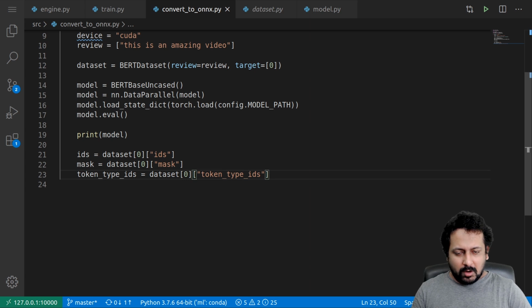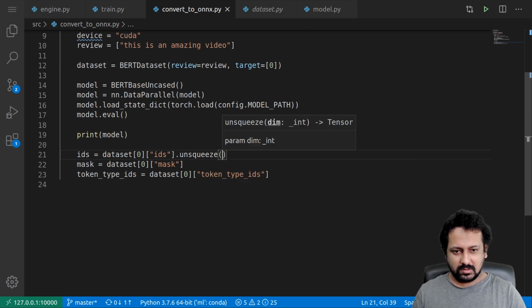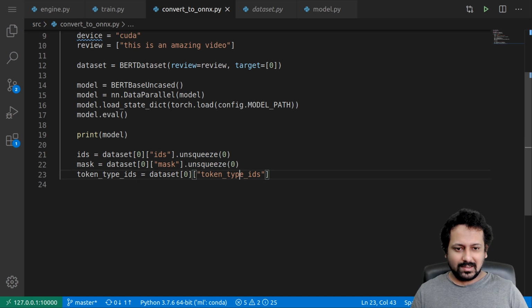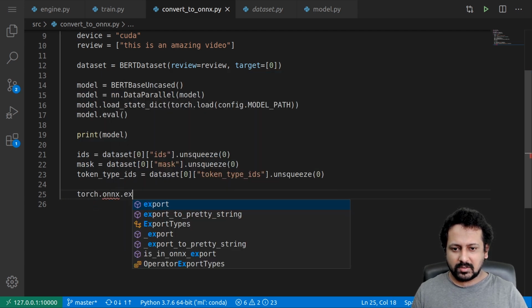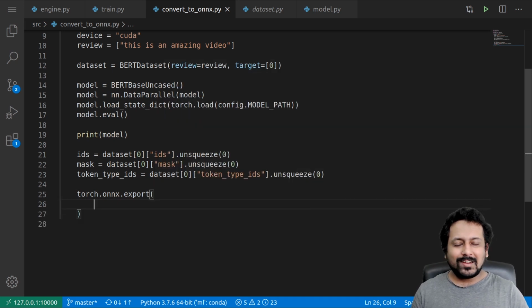But there's one more problem. This should be a batch, right? So you have to add unsqueeze at the 0th index. So now it converts it to a single batch. And then we call torch.onnx.export, and we can write how we export the model here.